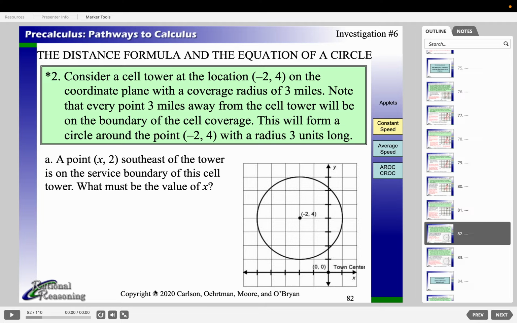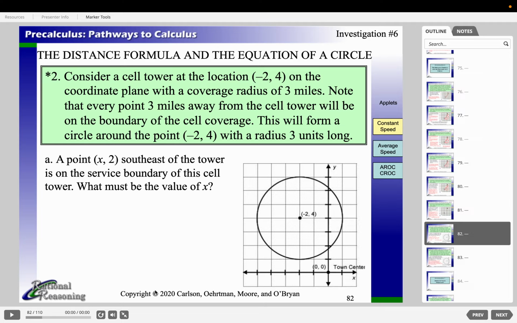Moving on to just looking at a grid, let's say that a cell tower is at the location -2, 4 on this point. So whatever, 2 miles west of Central Avenue, 4 miles north of, I don't know, McDowell, or whatever's going to be the Washington Street, I think, downtown. So wherever this is, we've got this location that's mapped out, and we've assigned it a coordinate position of -2, 4.